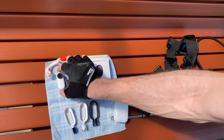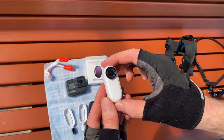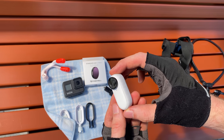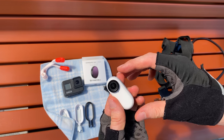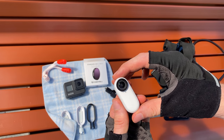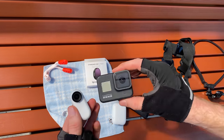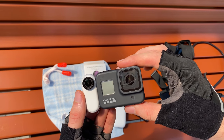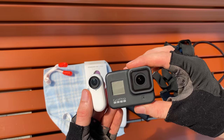And in comparison, we're gonna be looking at the Insta360 Go 2. So this is their new tiny little mini action camera. And I've been really amazed with my test with this camera so far and the quality of it. Like, look at the size comparison. It's not even like a third or a quarter of the size of this GoPro action camera, and the Hero 9 is actually a lot bigger.